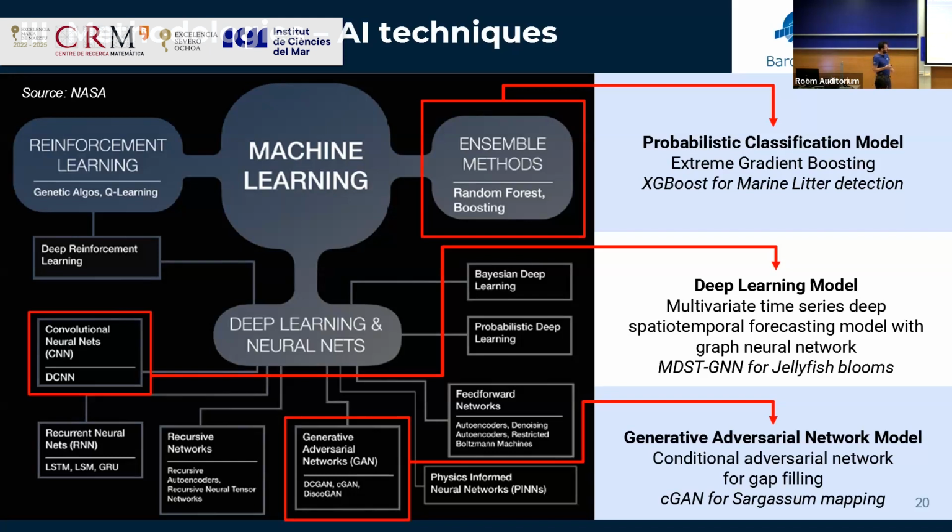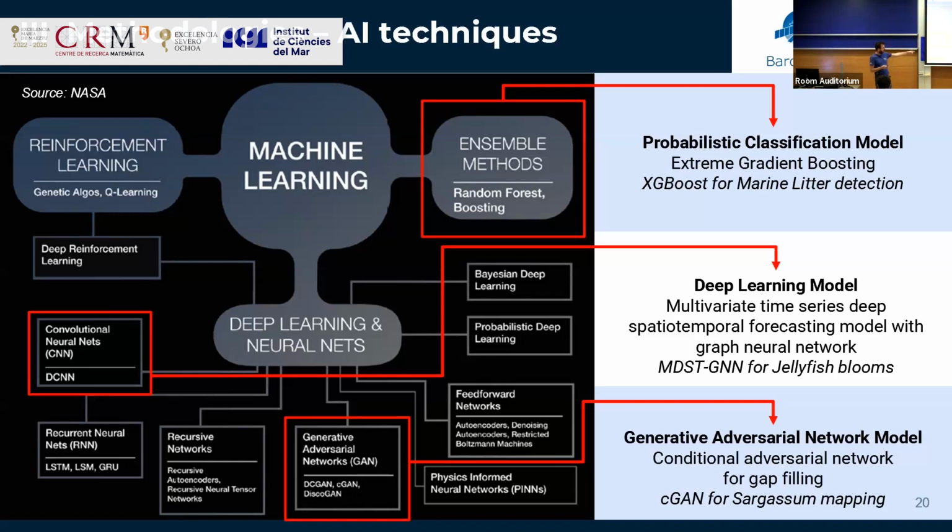For the aspect related to the jellyfish, what we are aiming for is to introduce deep learning models which are combining graph neural networks along with deep learning. And the main reason why we aim to do this is the sparsity of the data. Because we have data that is quite sparse, it's much more interesting for us to work with models that are able to explain the behavior of the jellyfish based on the environmental parameters, of which we do have much more data to work with.